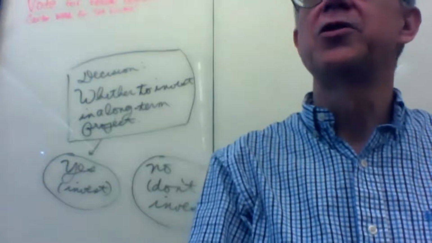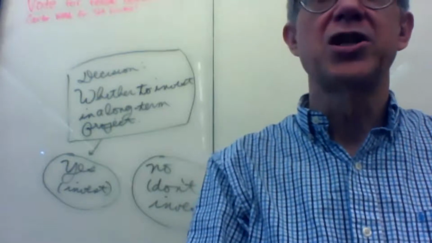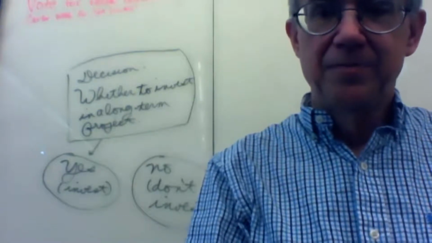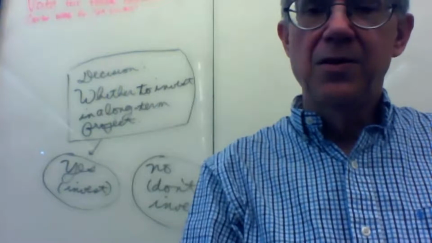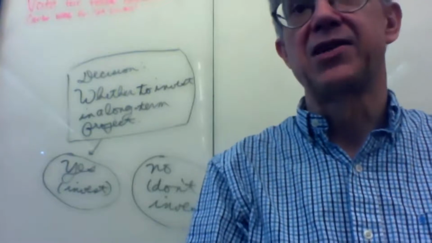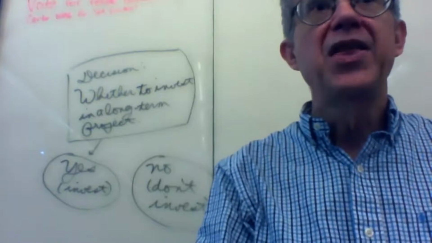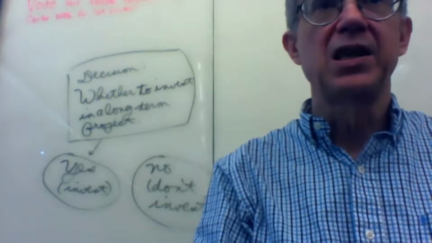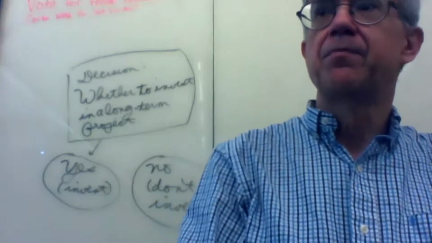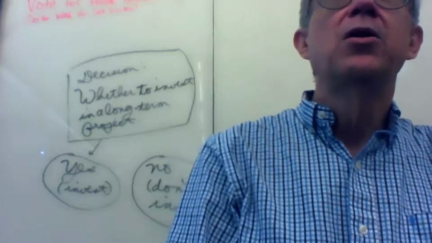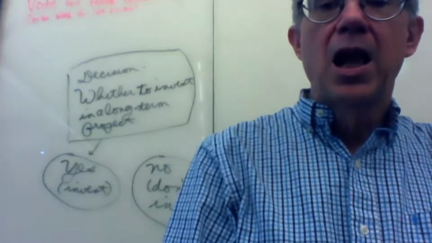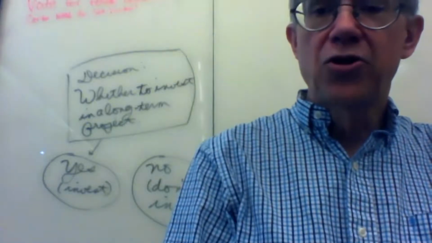So it's two decision alternatives: either invest in the project, whatever it may be, or no, we don't. So now let me share my screen, and what we'll do first is go over some of the basics of capital budgeting. And then we'll do two models. We'll see the payback period method and the accounting rate of return method. Then next week, we'll get into the rest of the chapter.